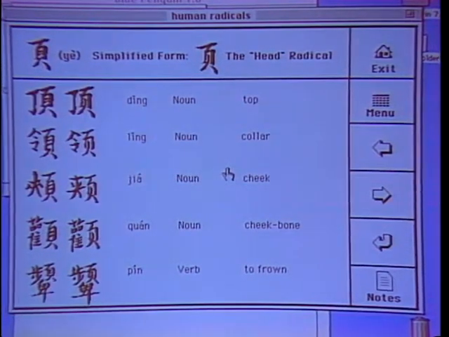How do you see these products being used? Is this in a classroom instruction situation, an individual one-on-one with the computer trying to learn these things? It's both. A lot of individuals who are studying the language or have studied it and want to brush up, or know a little bit of kanji and want to learn more, will buy it and use it at home. But a lot of universities and high schools use it too, and they put it in their computer labs. And then the teacher will either integrate it into the curriculum or use it as supplementary materials. And quickly, your Spanish program, what level would that be aimed at?